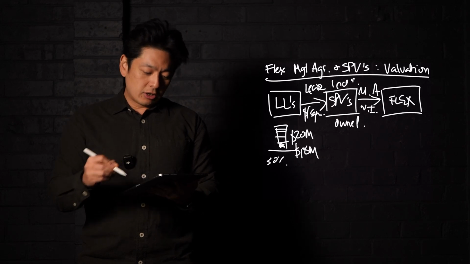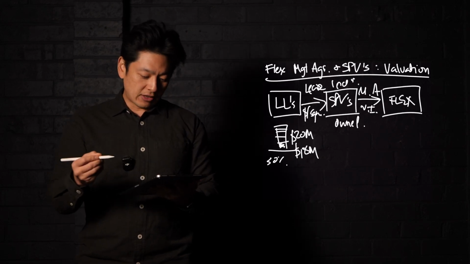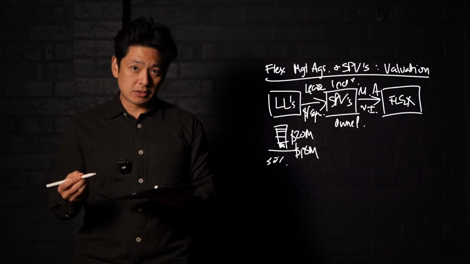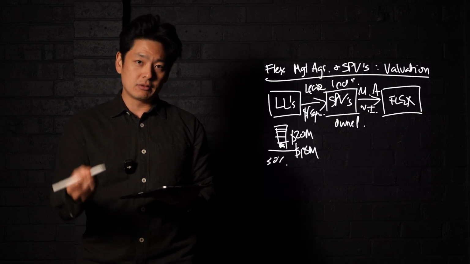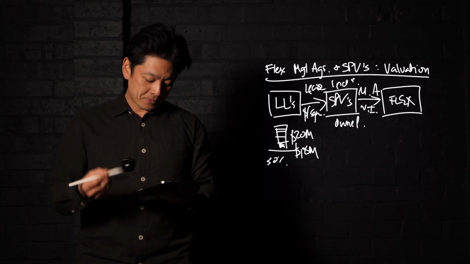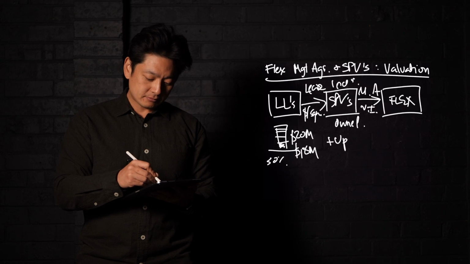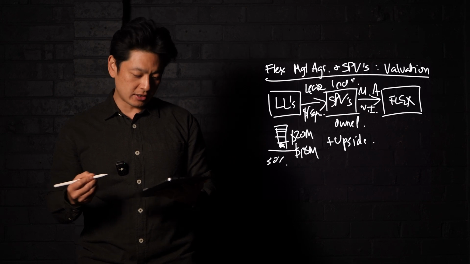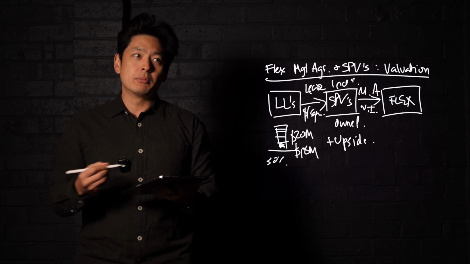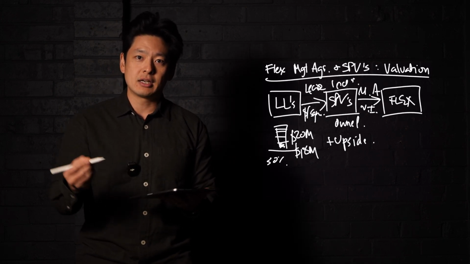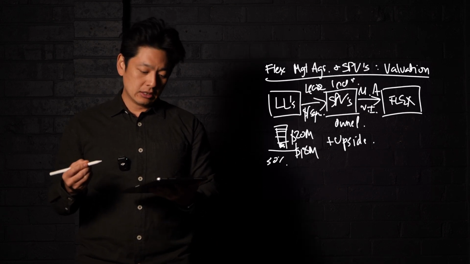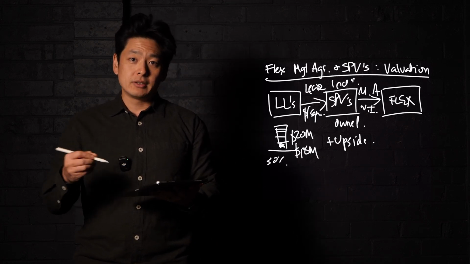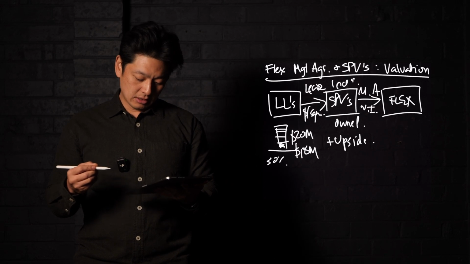Now, this model helps retain some form of valuation integrity. Well, 100% of the valuation integrity for the landlord, even though they're taking the risk by undertaking the SPV. But they also get the upside, right? Because much of the time, if you're going to do a flex deal like that, even if you're very commercially orientated, you're going to be gunning for something more than a market rent. So that landlord will see the upside, especially if they're very confident that that flex operation will do well in that building and in that part of town.